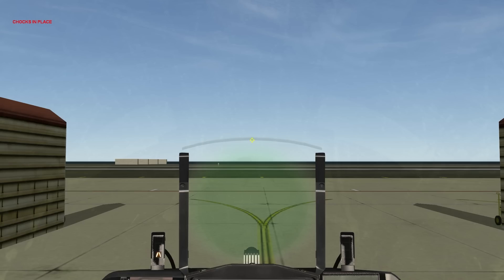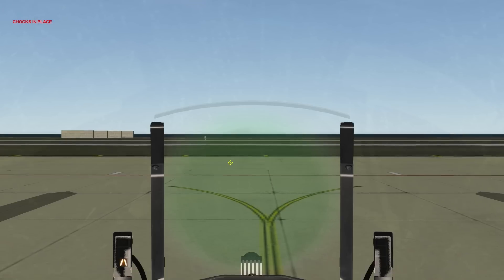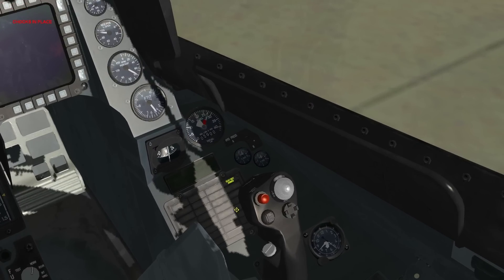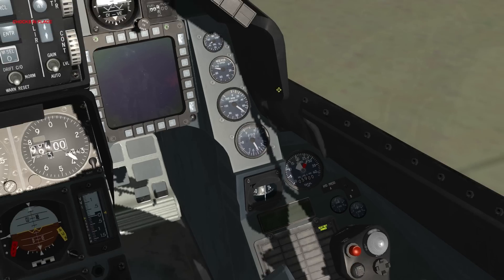Your engine is going up to 70%. So that your equipment doesn't overheat, turn on your air conditioning switch right here — it's easier to see using the 3D snap views. Set air conditioning to norm. If you forget to do that, your hardware inside the cockpit can actually overheat and you'll get an equip hot warning that might actually scrub your ramp start. So we're at 70% now, we're good to go.